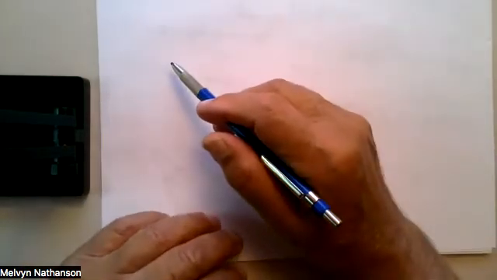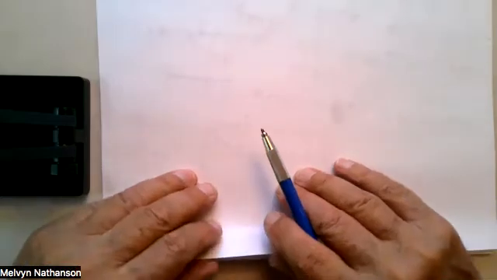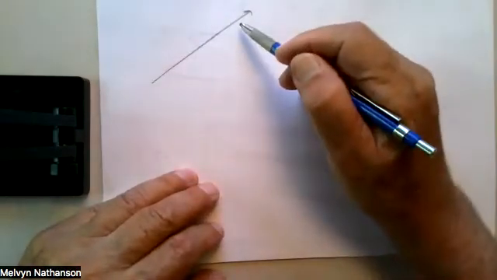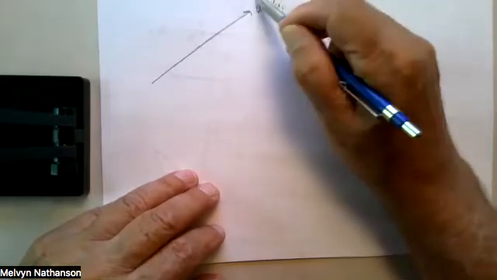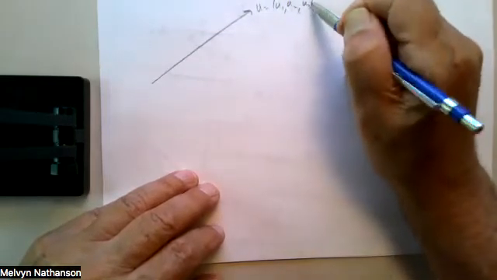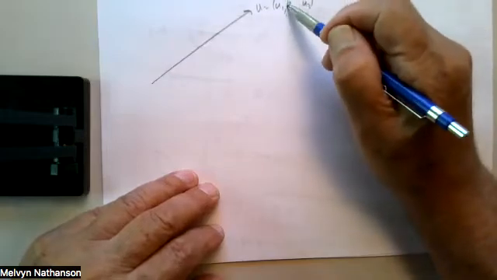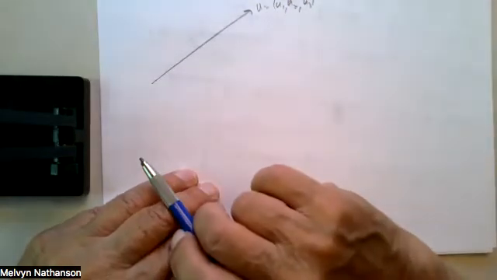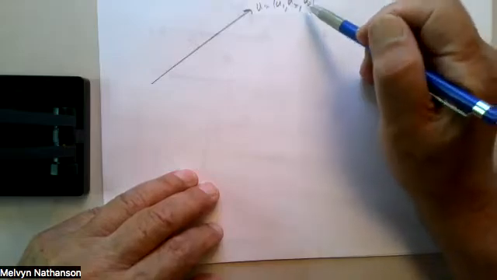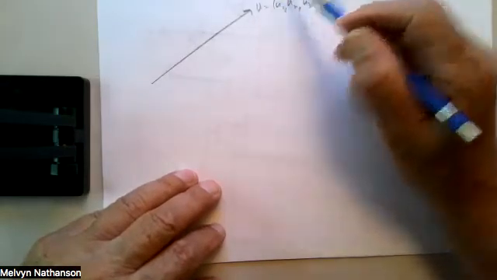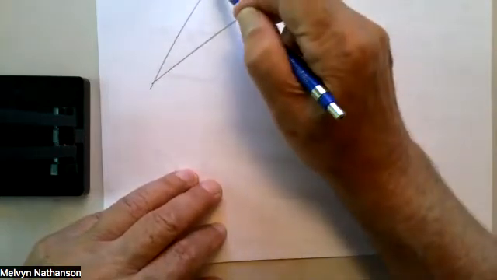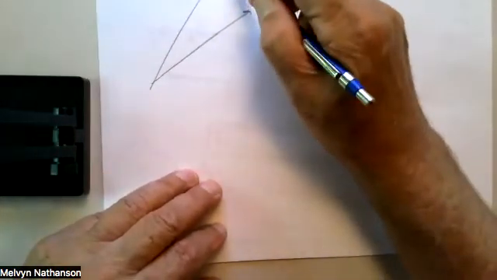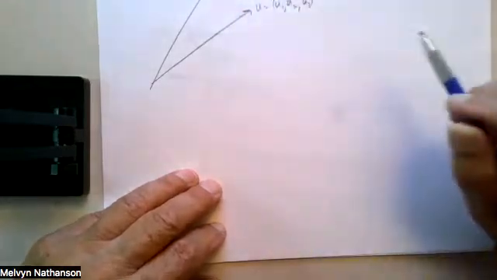Suppose we have two vectors in the plane or in three-dimensional space. It doesn't matter at all. Here's one vector, let's say this is u, with coordinates u1, u2, u3. You'll notice in the book, vectors are always written in boldface, but I don't have a way to write boldface on paper, so I put an arrow over the letter to indicate that it's a vector. Here's the vector u, and here's the vector v, with coordinates v1, v2, v3.